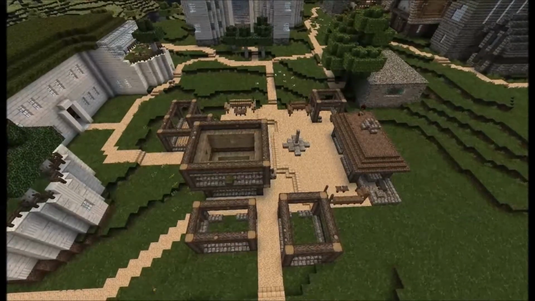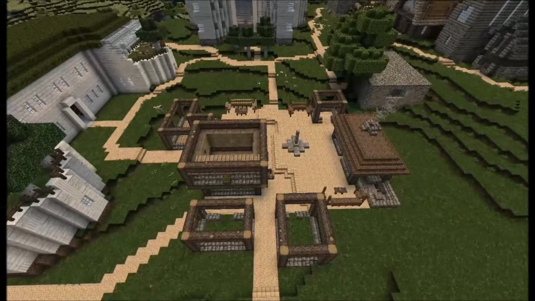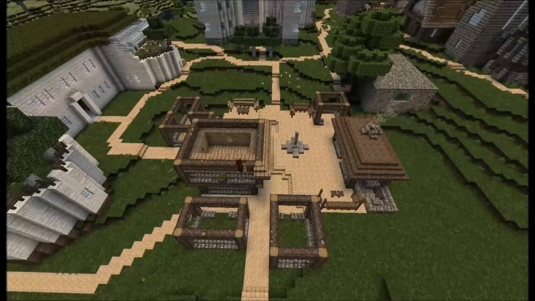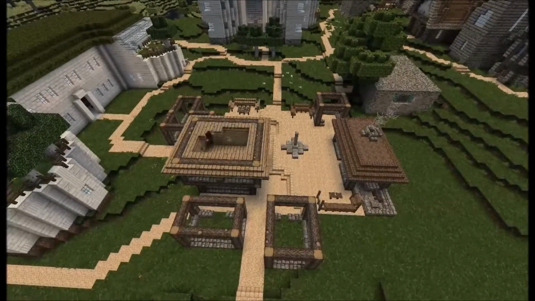I added a small downstairs area that was open to the weather, where the smith can work away on his anvil, and also gave him a small trough of water for tempering.